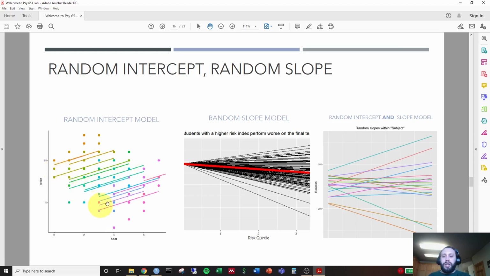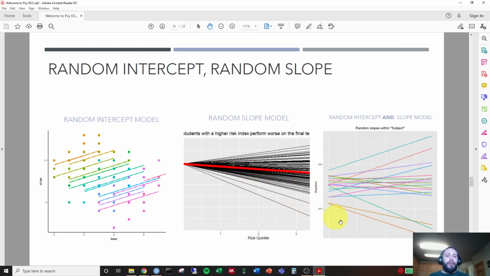Notice how the slopes are all the same, but people start at different intercepts, right? So there are different intercepts in the way that people cross zero. If I say there's a random slope, it means that the slope for each individual is different. And if we have a fixed slope, it's this red line in the middle, which says, what's the average slope that somebody has?